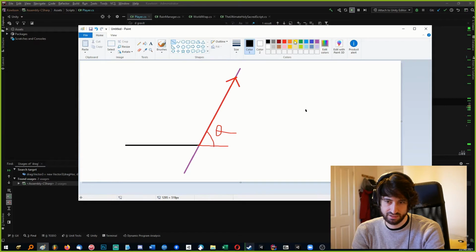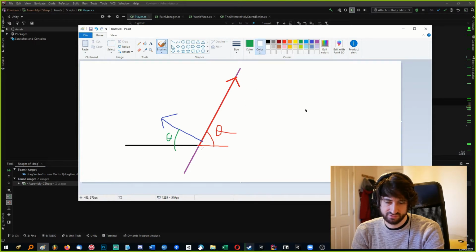There's a normal reaction force pushing back on the slope in this direction, right? And that's going to take away most of our velocity, everything apart from that.